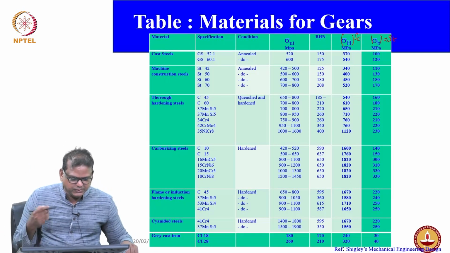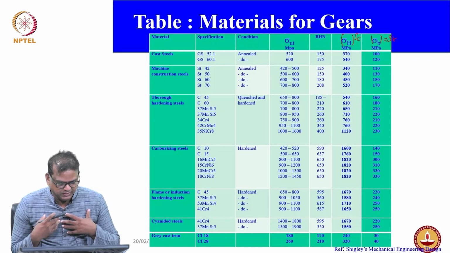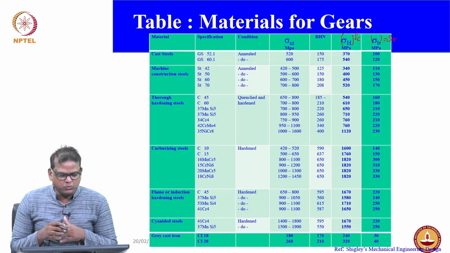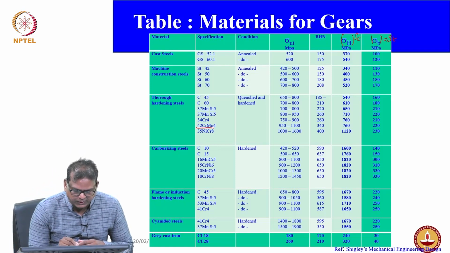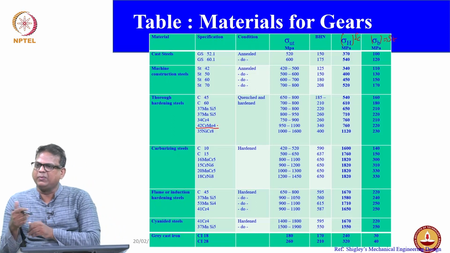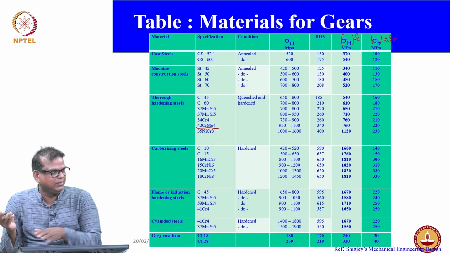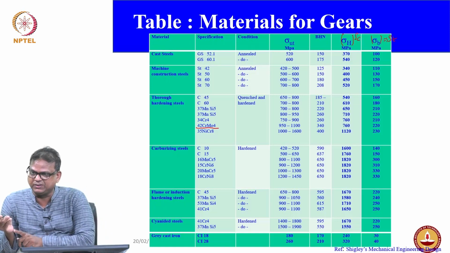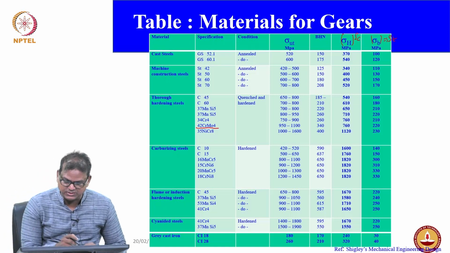Here there is no specification given for material selection. Since it is an automobile application, I will go for 42 chromium moly. Chromium will give you wear resistance and corrosion resistance also, and moly gives you nice lubrication. Molybdenum is another good material for the lubrication aspect. Again, this is steel only. So I have chosen this as the material.